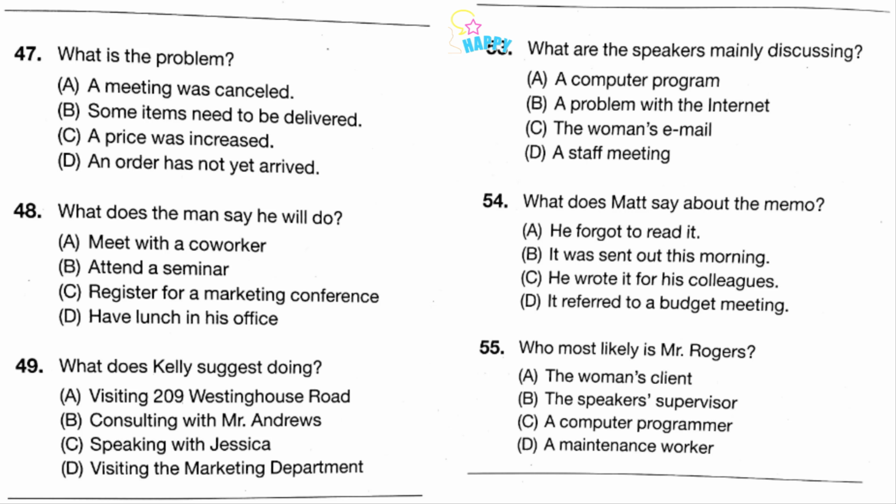Questions 47 through 49 refer to the following conversation with 3 speakers. Kelly, I need you to deliver all of these items to 209 Westinghouse Road. They have to arrive by 2:30. I'd love to help you out, Miss Morgan, but I've already got 3 other deliveries to make, and they're on the other side of town.